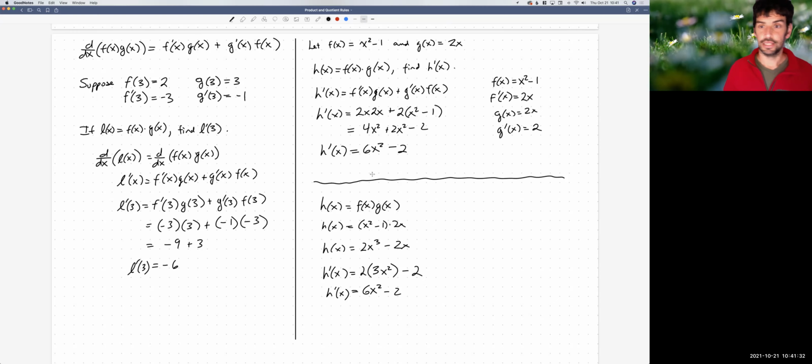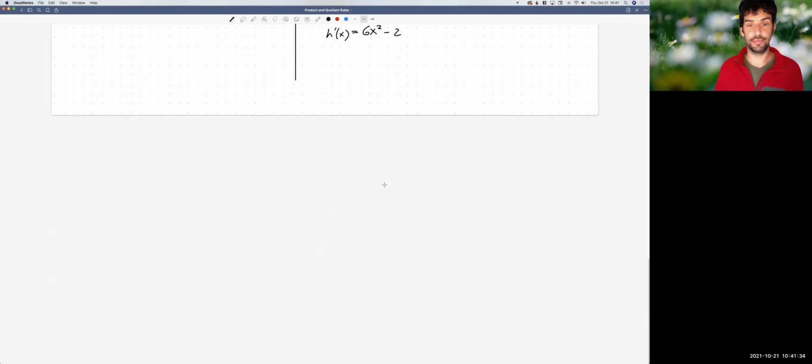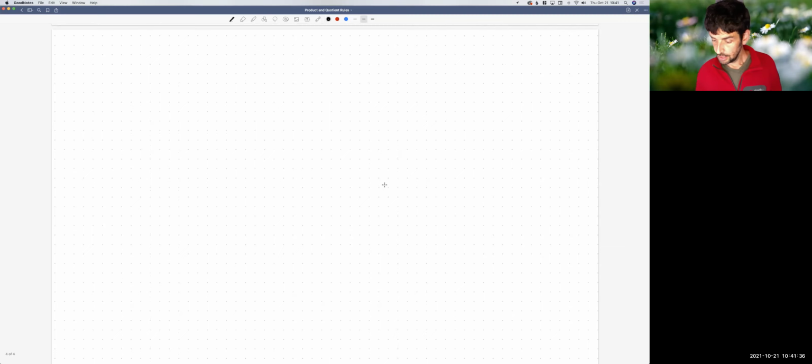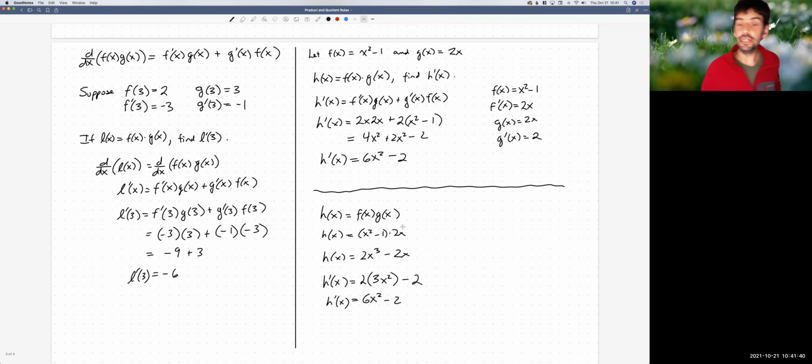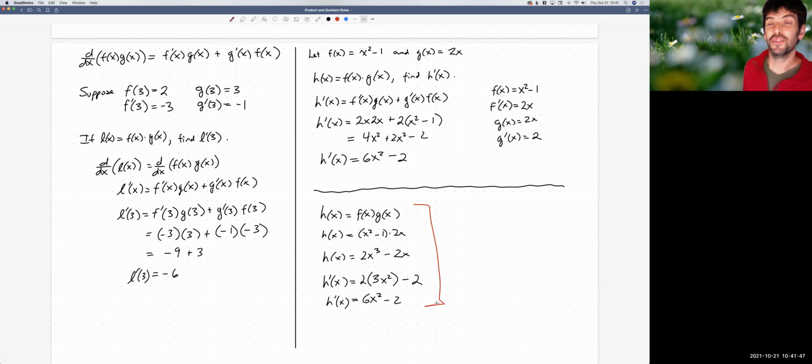Okay, let's do one more example of the product rule. Actually, let me say one quick thing about this, right? I would typically do this one if it were me. I probably would default to doing it this second way more often than not, right? Which makes the product rule feel a little bit superfluous here. And it kind of is at this point.